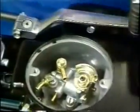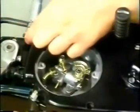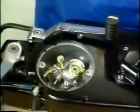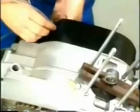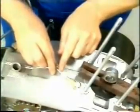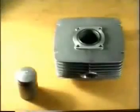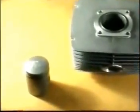Install the gear shift lever. Fit the oil pump connection hose to the non-return valve and secure. Prior to mounting the piston cylinder assembly, both parts have to be examined to make sure of the correct standard 0.05 millimeter clearance.